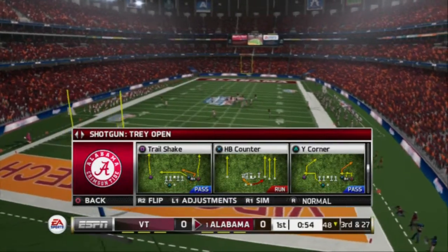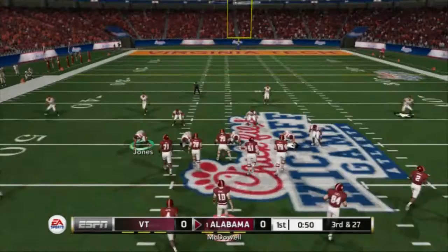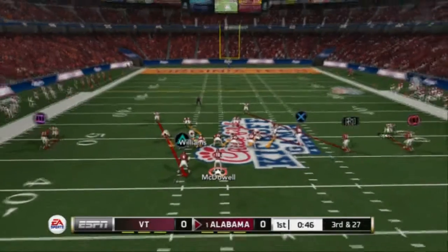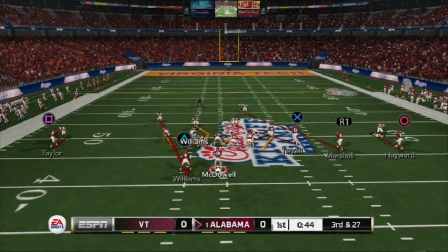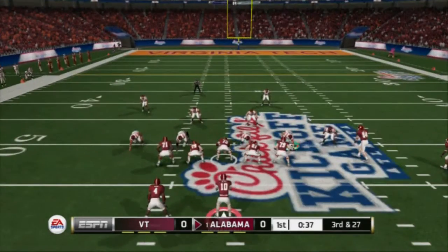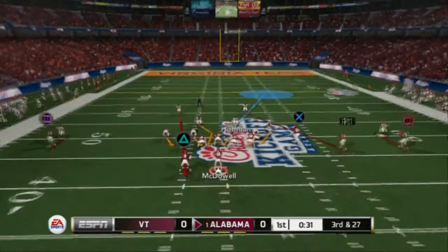We know how the blitzes are set up, but all I want you to do today as far as setting up this blitz in practice mode is spread the line, and then crash your line down. You see how we crash the line down here. You're going to re-blitz this guy right here, Simmons. Actually, you're not going to re-blitz Simmons. If you re-blitz Simmons, that's going to mess it up.